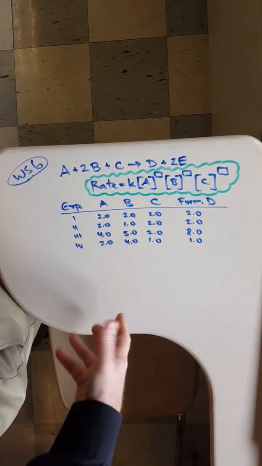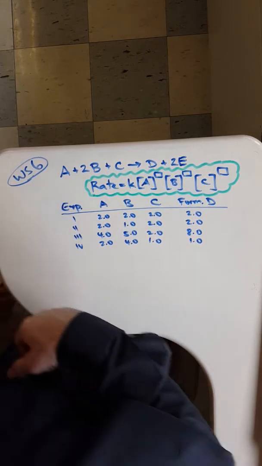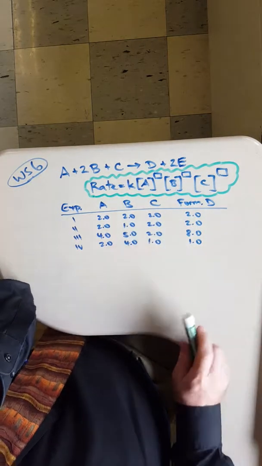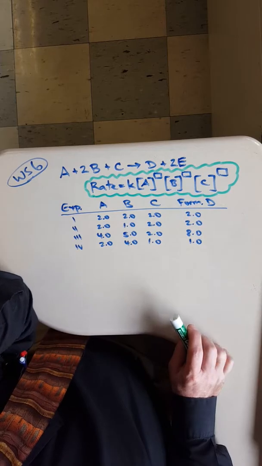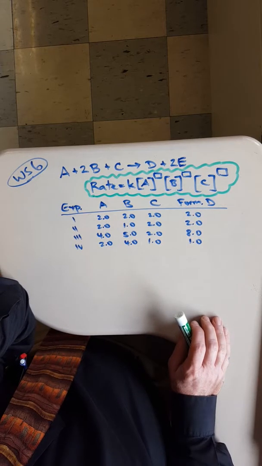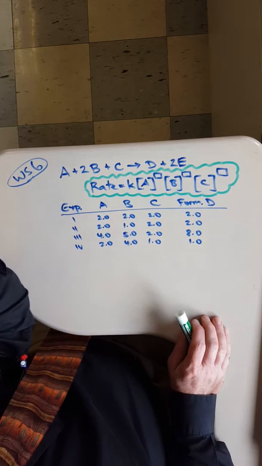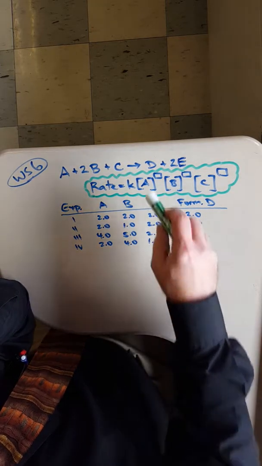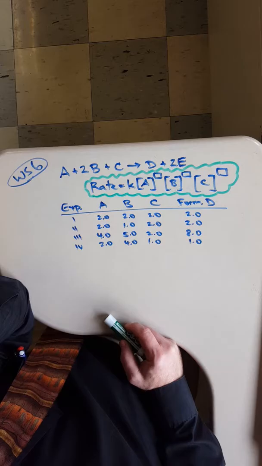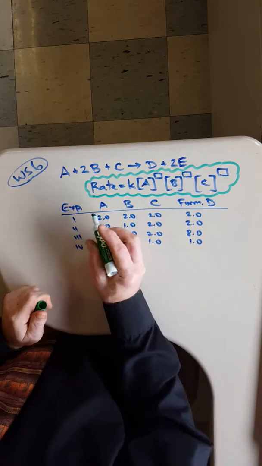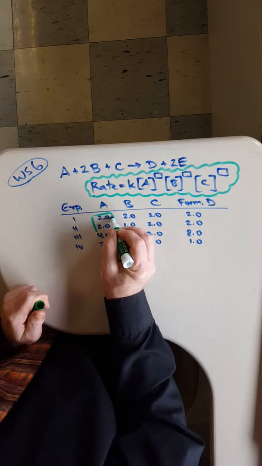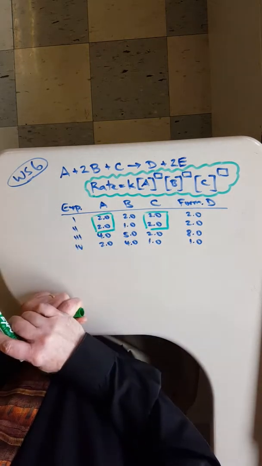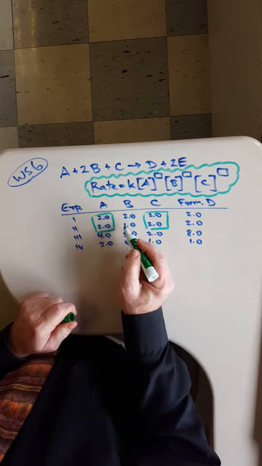So through the wonders of pausing, here's your data. Lovely. So I want to consider A, B, and C independently. In a well-designed series of experiments, you change one factor at a time. At least they told me what I'm measuring this time. I'm measuring the formation of D. All right, so this is what I'm measuring. It looks like between experiments 1 and 2, the only thing that changed was B. It looks like they cut B in half.